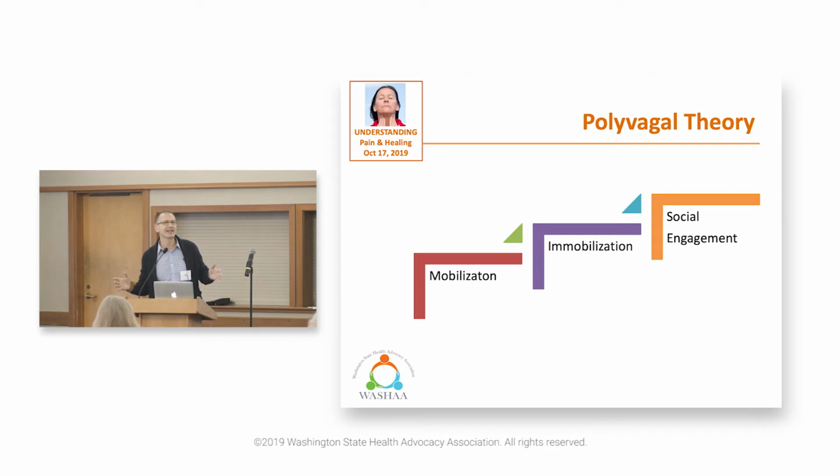Most of us learn in basic physiology in high school that the first thing when you're stressed is you go to that sympathetic fight or flight called mobilization. That's not the only thing that happens in trauma, and 75% of my practice is trauma, PTSD. It's not the only thing that happens. The nervous system mobilizes. When we can run, when we can get out of it, we do that. And what do we do at night? We mobilize by thinking and thinking and thinking and thinking.